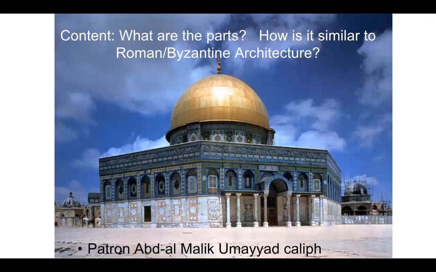right? So when we look at the structure itself, this is being done in the same time some of these early Christian and Byzantine churches were being made. Is there any parts of this that seem similar to Roman or Byzantine architecture that we've already discussed? Go ahead and chit chat with each other. What are some similarities that you see?